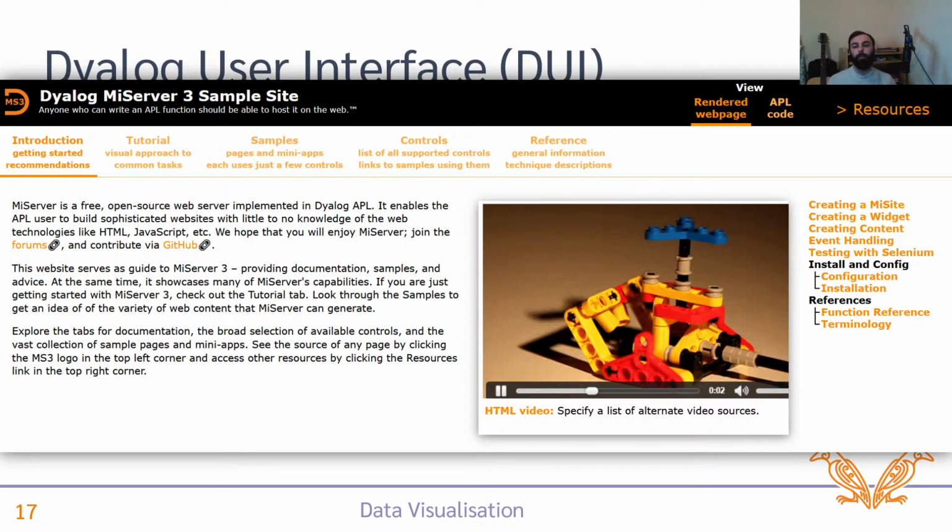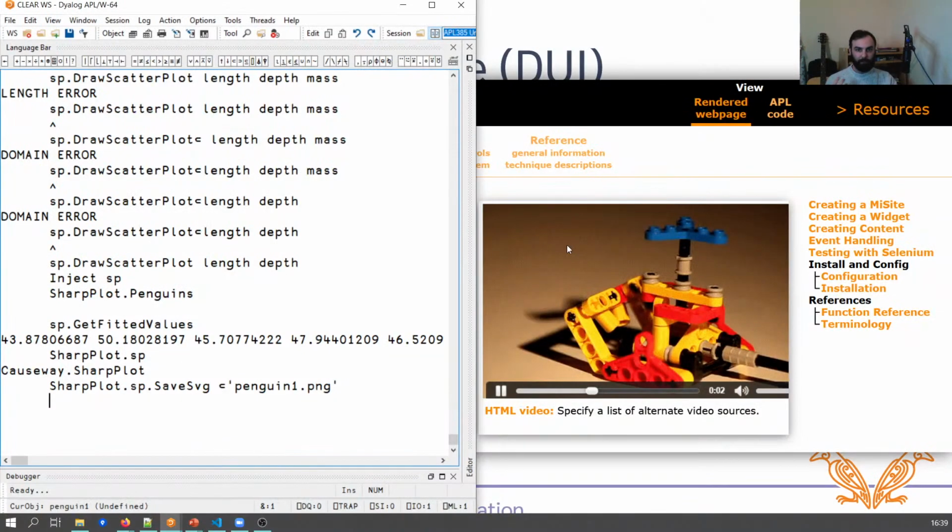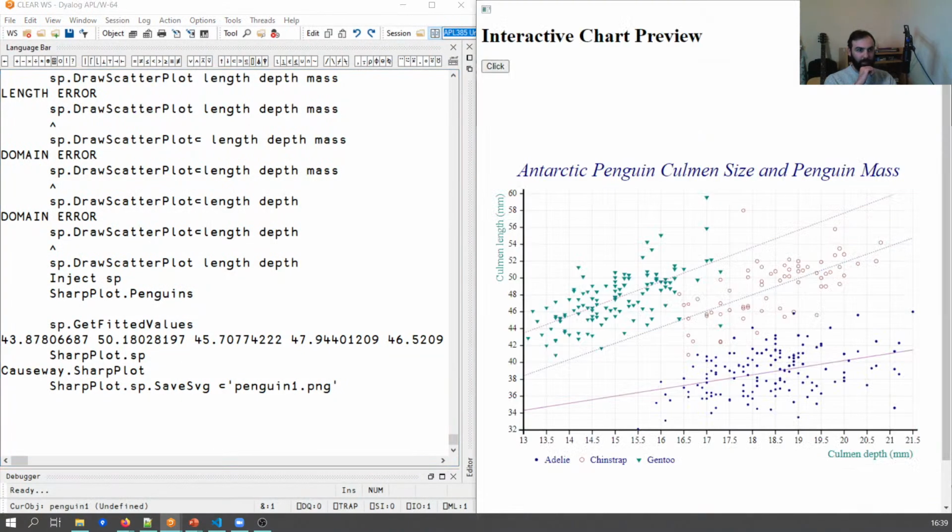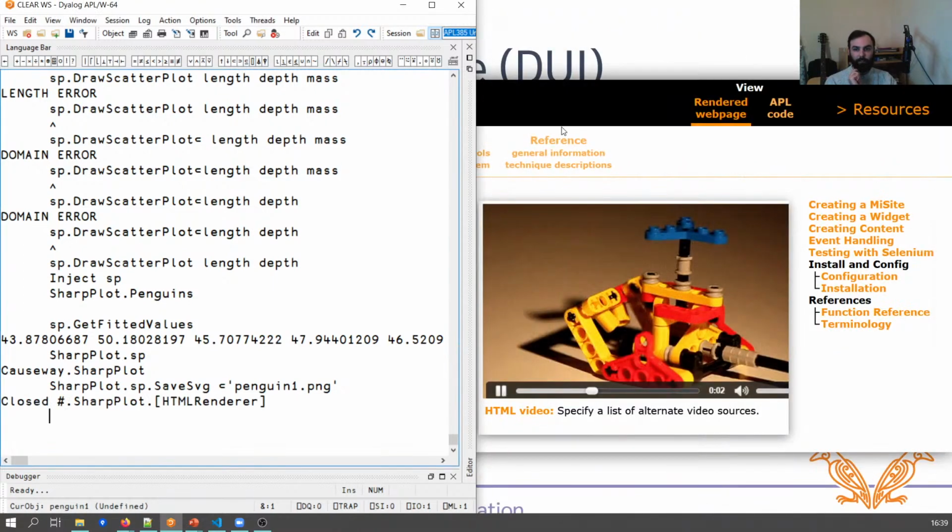DUI also adds the ability to run that graphical application as a desktop app, just using HTMLRenderer.